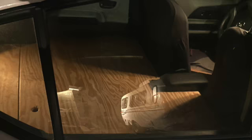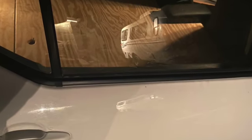Next step is to cut the piece and hinge it right behind the passenger seat, and then to start the rest of the build out.